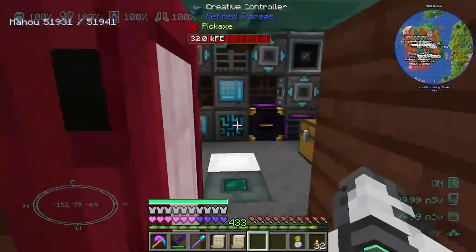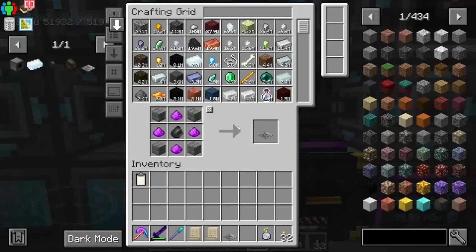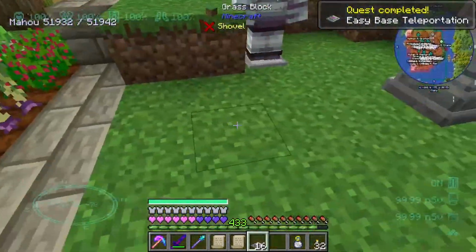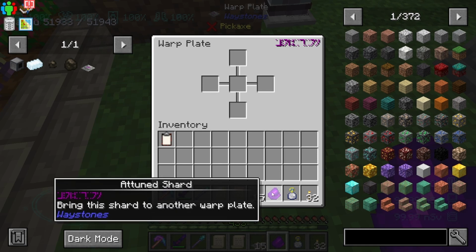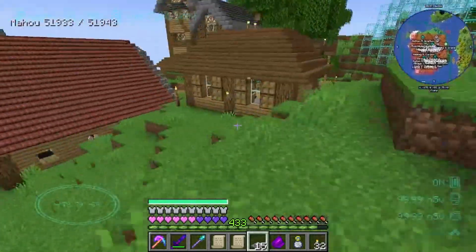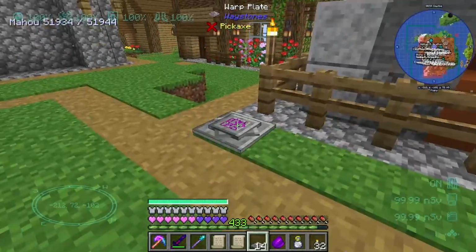There's also these way plates. Let's have a look at those. Way plate. Warp dust. Let's get a bunch of warp dust. Why not? I think they want you to make more than one. Easy base teleport. Attuned shard. Bring this shard to another warp plate. Fine. Let's go over to... probably a good idea to have one over here.